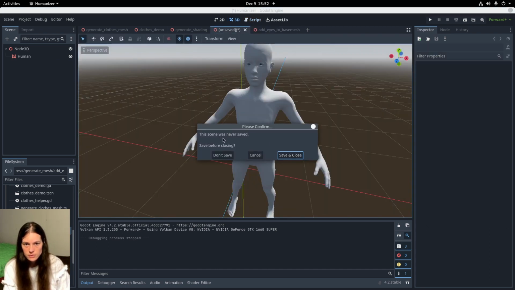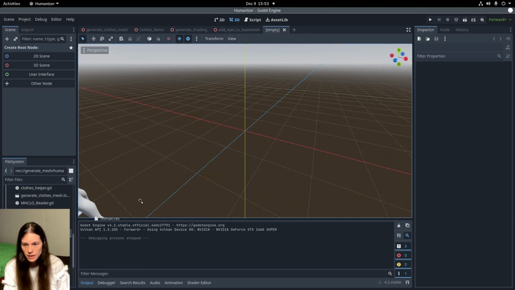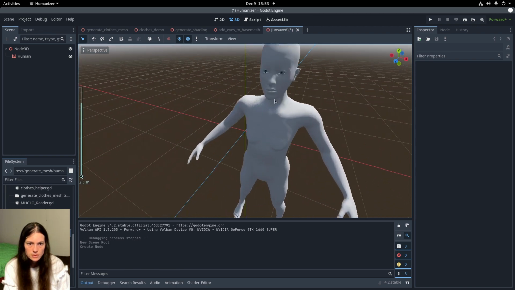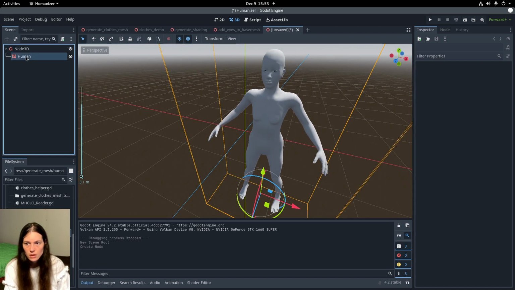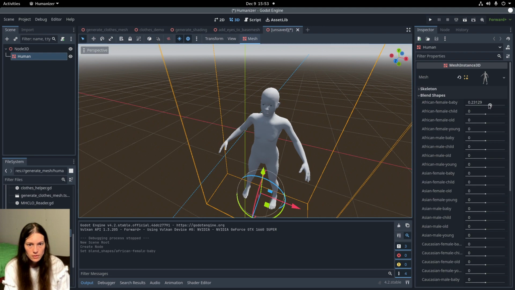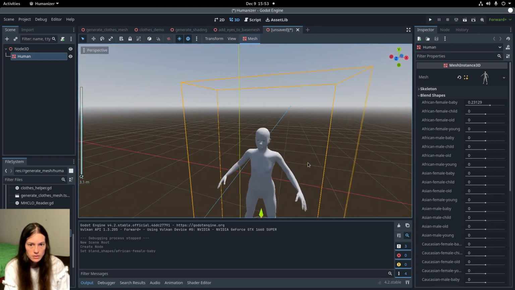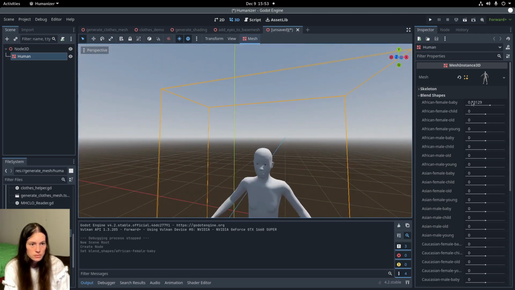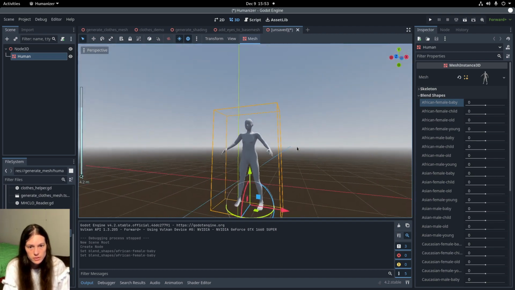And as you can see, if I make a new scene and add the human resource, you can see that the eyes are now part of the mesh, and if I adjust the shape keys, the eyes move with it and they don't disappear whenever you change the perspective.